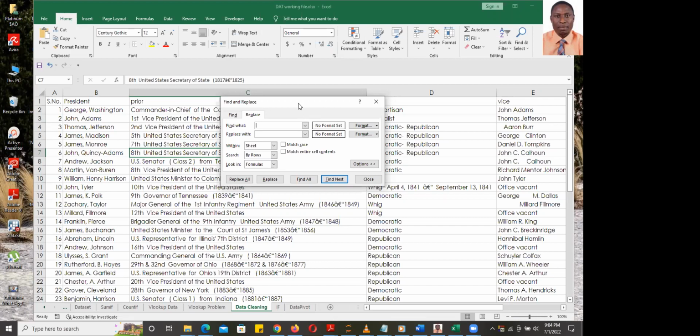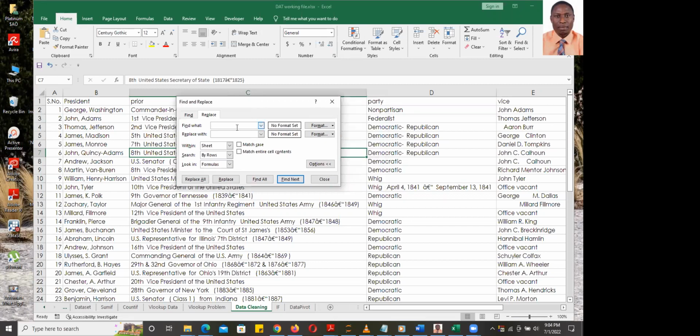So what are you finding? You're finding this, then we are replacing it with a hyphen. So Replace All. Wherever this character or symbol is anywhere on our sheet, it is going to replace all of them with a hyphen.